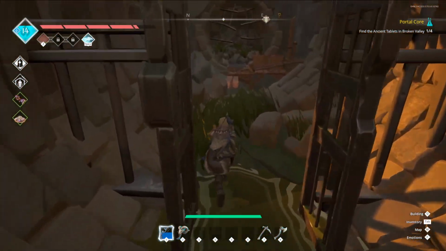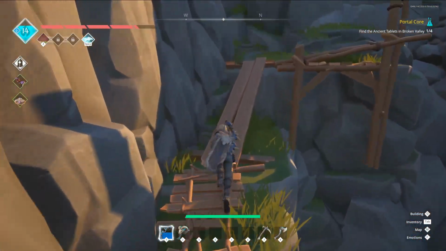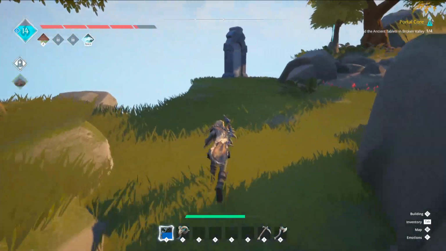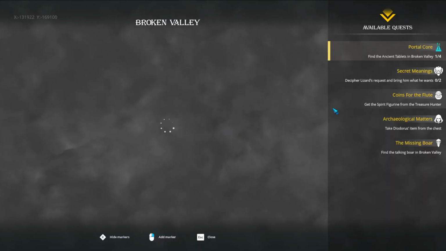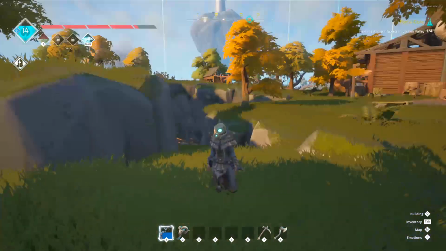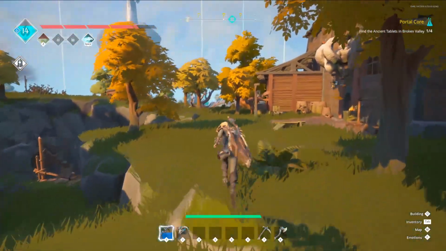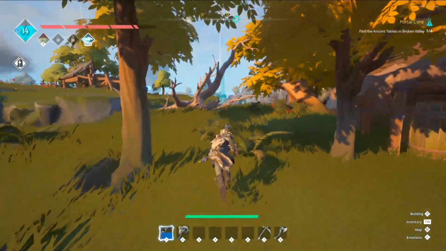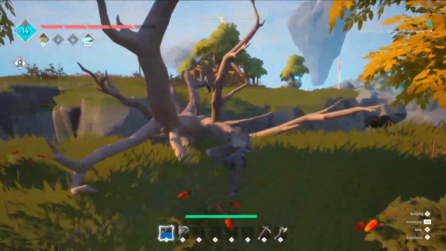So we'll move on to the next boss, which I need to figure out where it is. Oh yeah, that's actually literally right next door. Oh, and you will also need 3 nibbler leather, just in case you're wanting to plan out ahead of schedule. So you need crystal essence, astral essence, and nibbler leather.